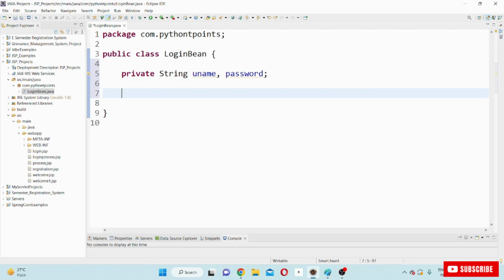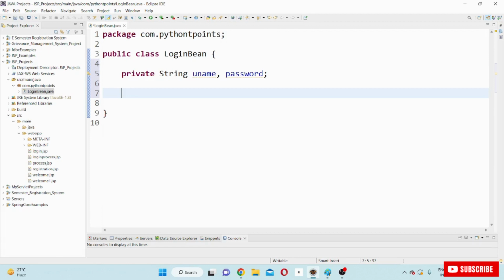If your login form contained four attributes, I would consider four data members, because I am developing LoginBean.java based on the login form.